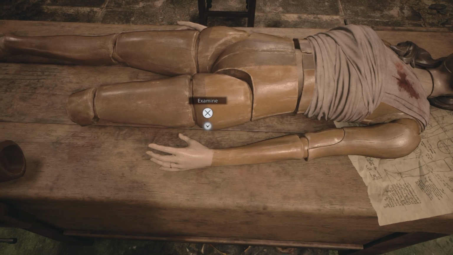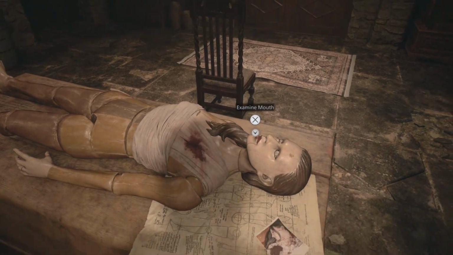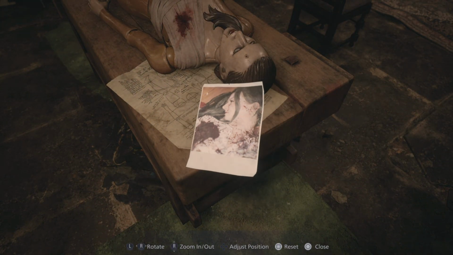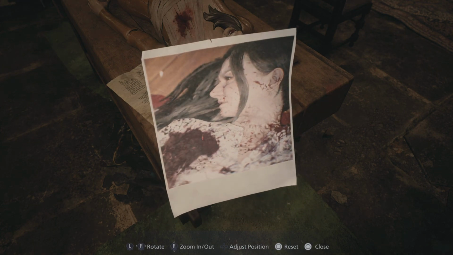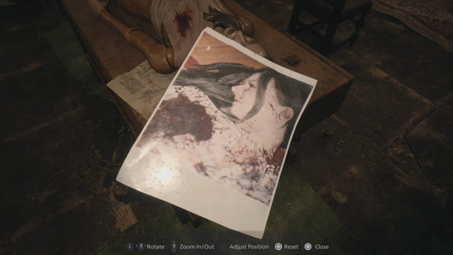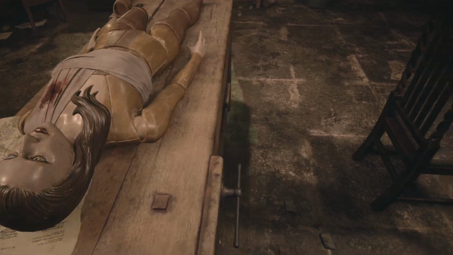Okay, can I examine that? What is that? Oh, there's my picture. I want that. My, no, that's a different picture. Oh, God, that's Mia. Oh, is that when Chris killed her? Oh, yeah, when am I going to run into Chris again? Is this a dollar? Yeah.